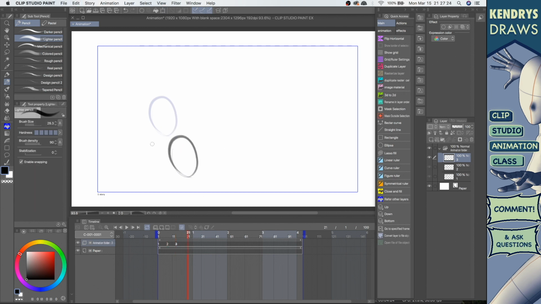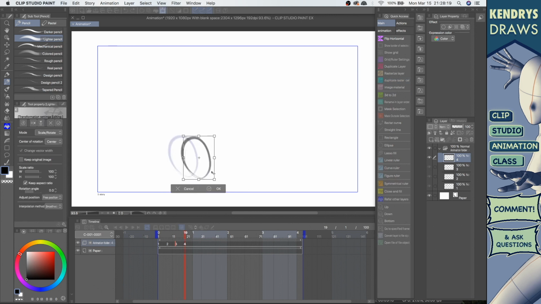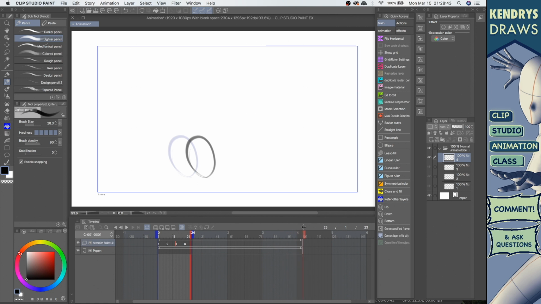So for certain animations, that's really useful if you want to keep copying certain things. Clip Studio doesn't have a button or anything like that to do it automatically, normally. But I made this auto action, and that makes it as if I have a button, and I can always make that into a shortcut. So I just press a button, and with one click I make that. It's like clicking here to make a new layer. So it's super useful. All right, let me show you how I did it, and maybe you can come up with other uses that I haven't thought of.